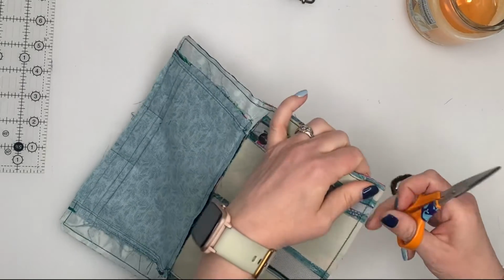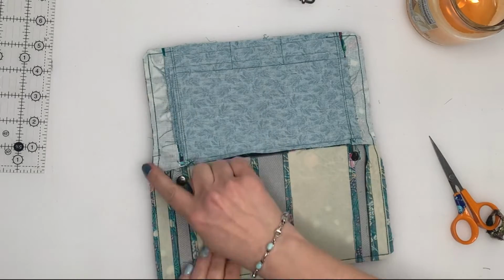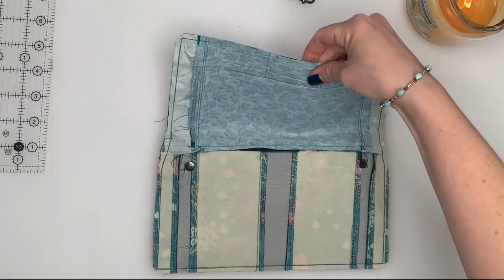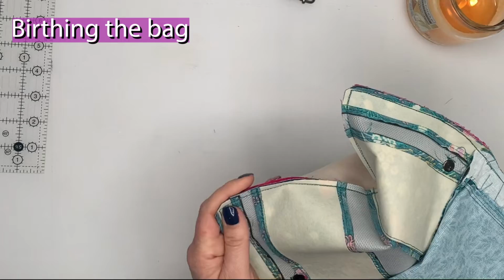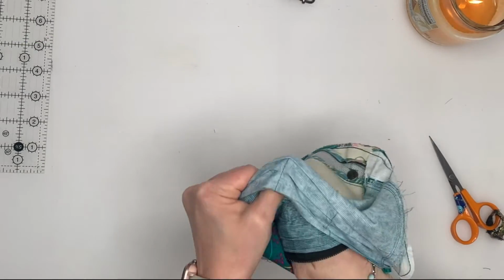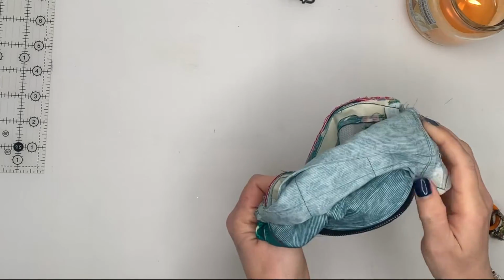Once I stitched it, I've clipped those corners, all 4 corners. Whoops, I missed that one. And then I also cut off my seam allowance so that I've got just under 1/4 of an inch seam allowance left. Then we want to open that lining hole that we've left, grab the corners and pull it through to birth the bag. Now this is always the kind of tricksy bit.